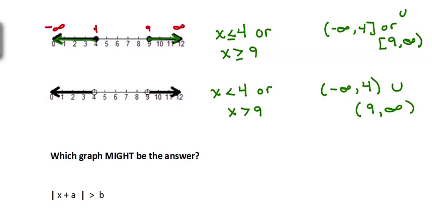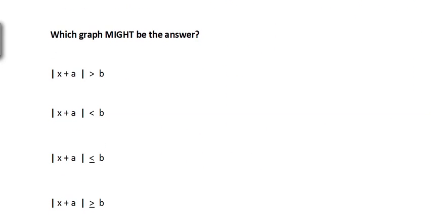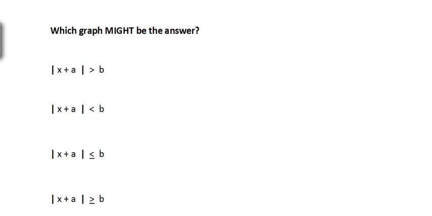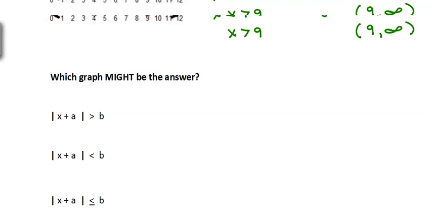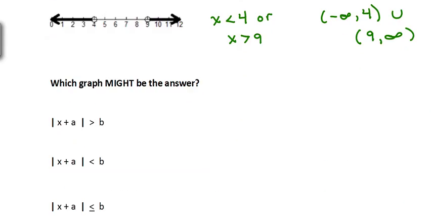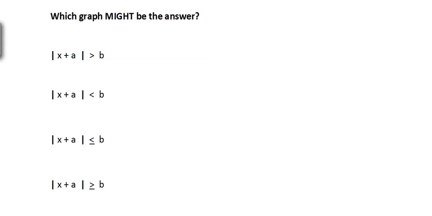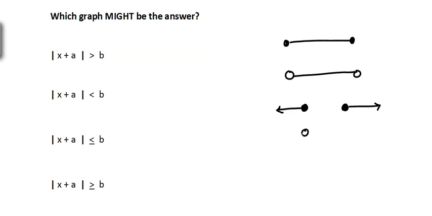Okay, so let's work backwards here. Test taking skills. You're looking at a quiz. You have no clue how to answer the question. All right, so I am going to quickly recreate these graphs. I wish I would have had one more copy of that. So it could be one piece with connected endpoints. It could be closed endpoints. It could be one piece with open endpoints. It could be oars pointing out of a boat with closed endpoints. Or it could be oars pointing out of a boat with open endpoints. Now, I did not draw the number lines, but you get the idea here.